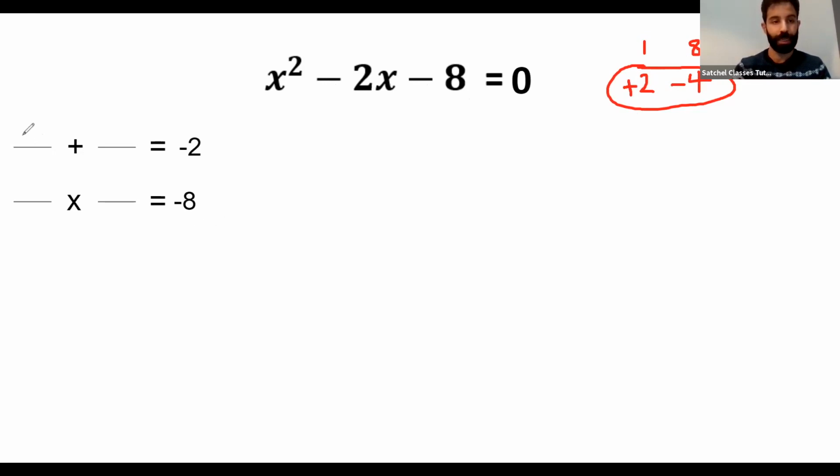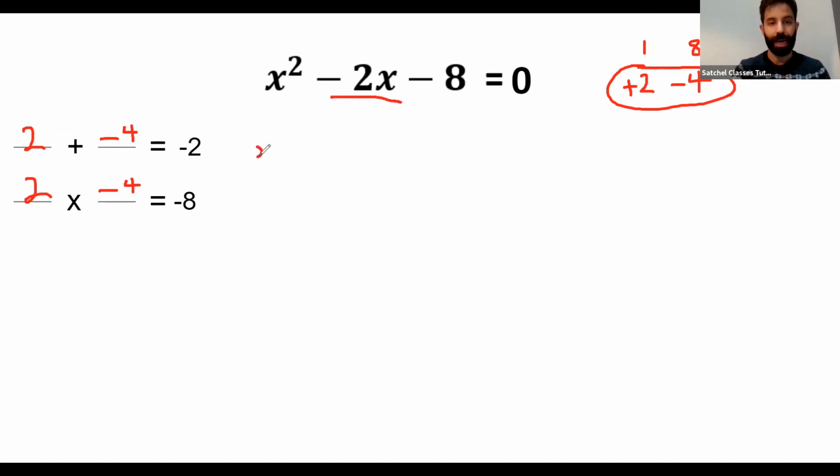So our values are going to be 2 and -4. So 2 plus -4 is the same as 2 minus 4, and 2 minus 4 will give us -2. And likewise here, 2 times -4 will give us a negative answer. Remember, rules of negative numbers, a positive multiplied by a negative will give us a negative answer. Now, so what do we need to do? We need to break down this -2 into 2 and -4.